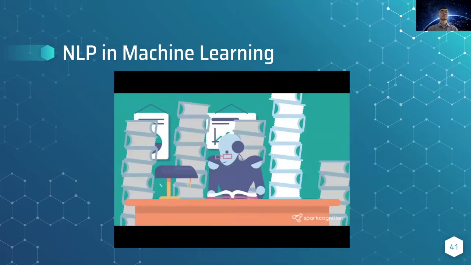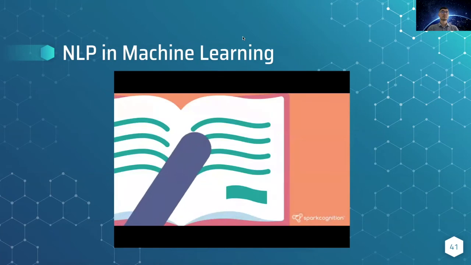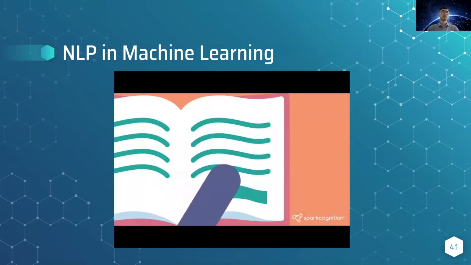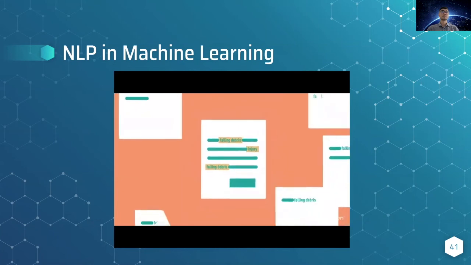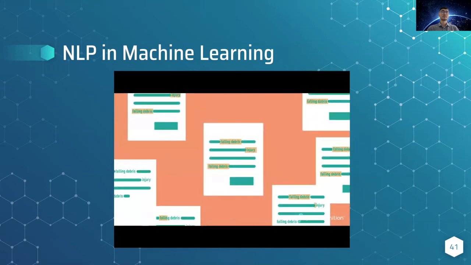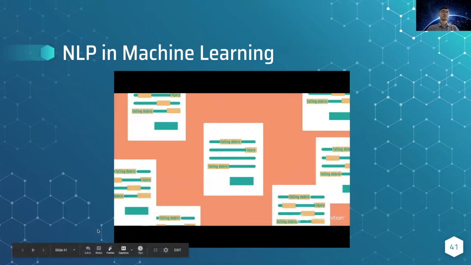Then the algorithm might split the sentences into groups of words and count how many times each group of words appears in each document and how many documents have that group of words out of all the documents being analyzed. Without knowing anything at all about the text, the algorithm can then tell how often a given word or phrase appears in a given document and how many documents contain that phrase out of all of the documents. So tokens that appear lots of times in lots of documents may not mean much, but tokens that appear frequently in only a few documents tell us that something's going on.